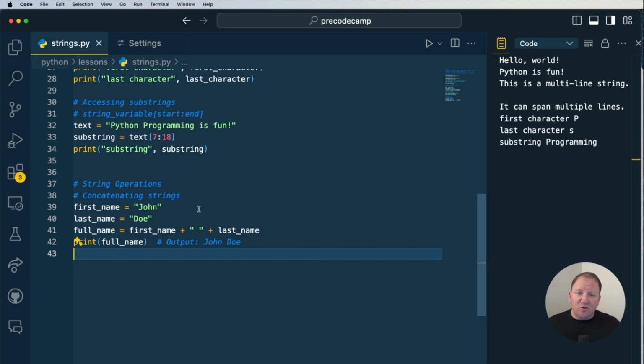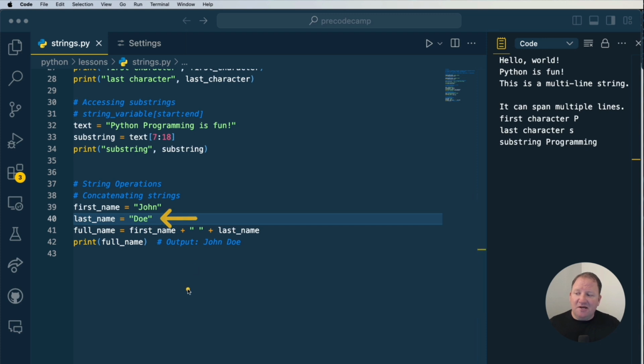We have a first name of John, a last name of Doe, and we would like to combine them and store the result in a variable called full_name. So we type out full_name equals first_name plus, and then we have to put in a hard-coded space in order for it to read as a human would read it, plus the last_name. And then obviously we can print the full name. Let's save that, run it, and we get John Doe.